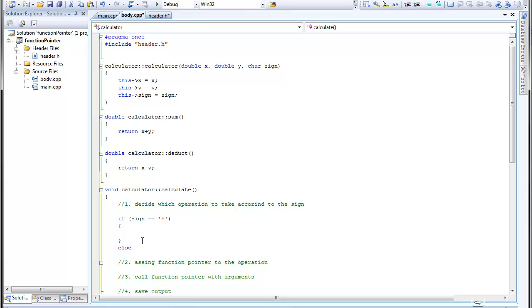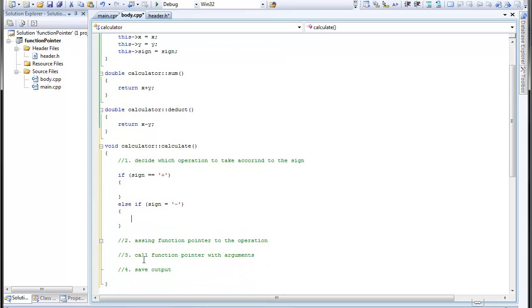Else if sign is equal to minus, and again the pointer. Notice that these curly brackets are not necessary because there is only one row of code over here, so it doesn't make sense to put it here, but for brevity I use it.